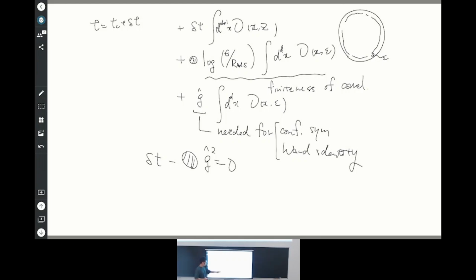So this means that g has to be real, which means that this has a definite sign, which suggests that delta t should also have a definite sign. So the conformality, or AdS isometry, is preserved only on one side of the deformation. If you go to the other side, you basically lose the AdS isometry, this boundary condition. This argument more directly establishes that if some operator hits marginality, then afterwards you will lose the boundary condition.